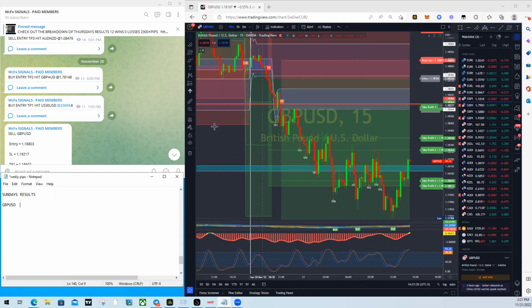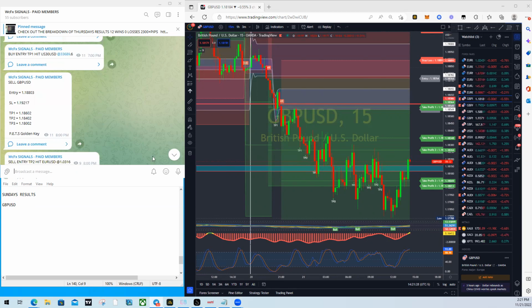So notice we had a sell on GBP USD based off of the golden key, right? This is our golden key zone here. Notice we actually caught a sell from yesterday's golden key zone. Let's make sure we're in the right spot, right? The 20th. Okay, the 20th. Yes, we caught a sell from the golden key zone here. Actually, it was here. Then we caught a sell from the session key zone. Then we caught another sell. This is 3 sells. Look how far it went, right?